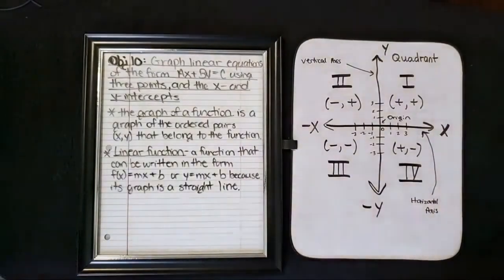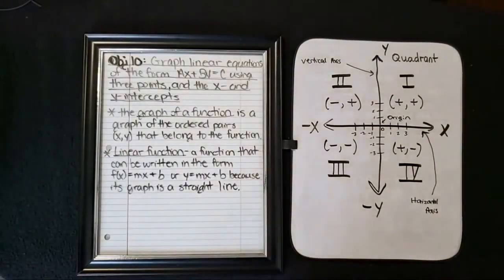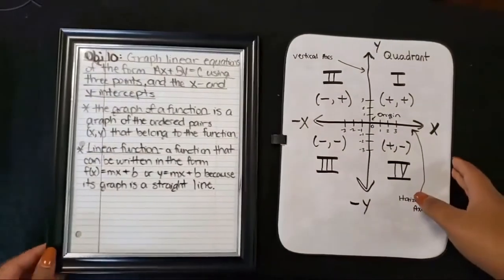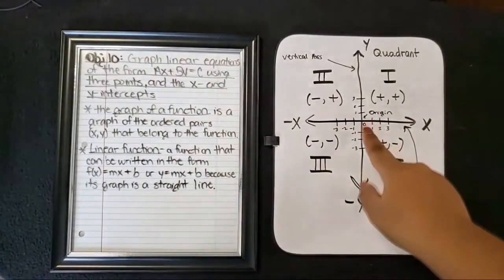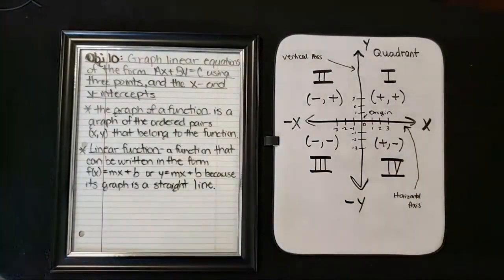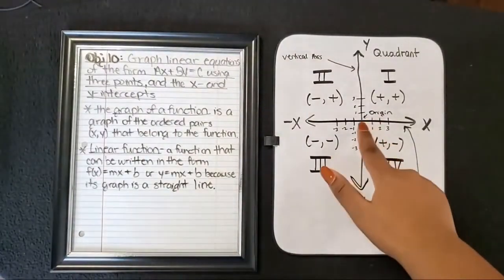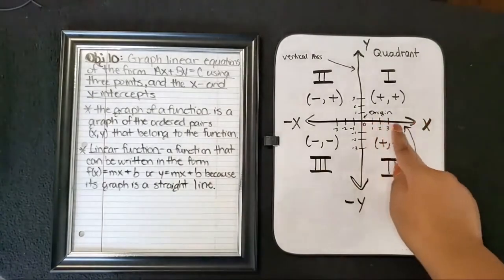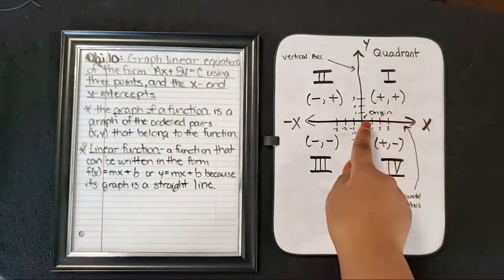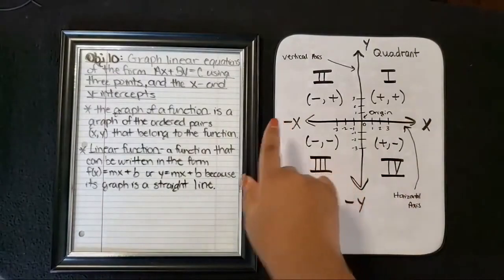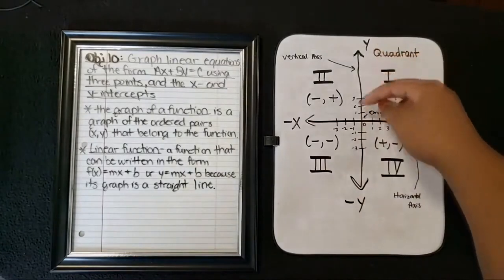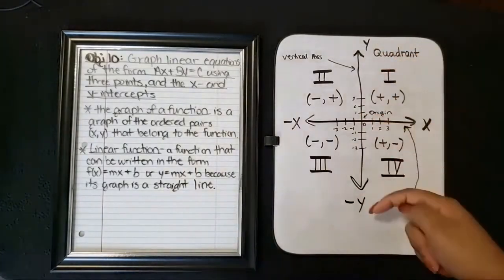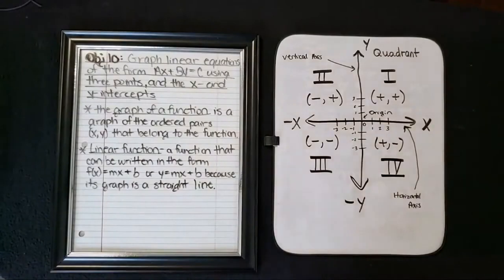Over here, these are some important things you need to know about graphing. Here we have a vertical line and a horizontal line that meet, and where they meet, we call it the origin, that is 0. As we go from the origin to the right, this is the positive x direction. As we go from the origin to the left, that's the negative x direction. If we go up from the origin, that's our positive y direction. And if we go down from the origin, that's our negative y direction.